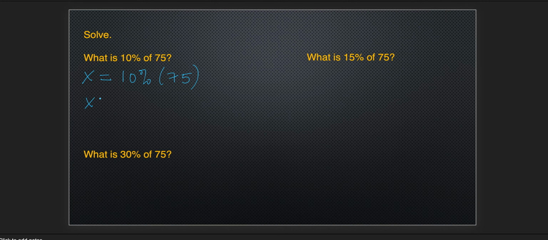And then it's very easy because when we use percent in calculation, we have to write the decimal of it. And we usually don't write this multiplication sign anymore. We use parentheses or a dot. So I'll just write parentheses. And I just have to figure out what 0.1 times 75 is, which is 7.5. And so that's the answer.